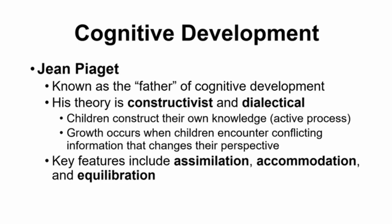Some of that might just be his small sample size, but we'll also find some of it's because the methods that we're using to try and measure these things may have changed. So things like object permanence. I think I mentioned when we talked about how we test that, they thought that object permanence didn't come about until much later, but nowadays we've used different methods that actually allow us to see that children have object permanence months before what they originally thought. So stuff like that is fairly common, especially as we develop new testing techniques.